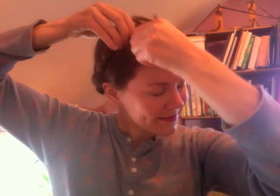So once it stays in place, you can do the same thing with the other side. Flipping the hair up, keeping it flat against your head. What you want to do is bring it across the other braid, and crossing at the center, you're going to tuck in the ends underneath the first braid. So you don't want to see those. So once it's secure and it's staying in place like you want it to, you're going to do the same thing with the bobby pins, but underneath the other braid. So you're going to crisscross. So once you have one in place, it's easier to get the second one in place.